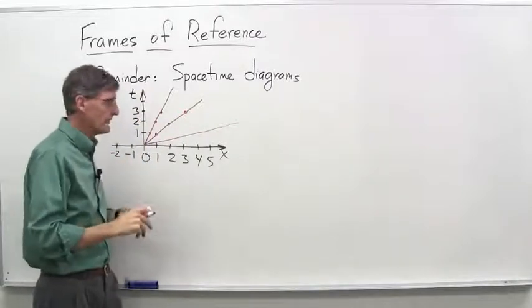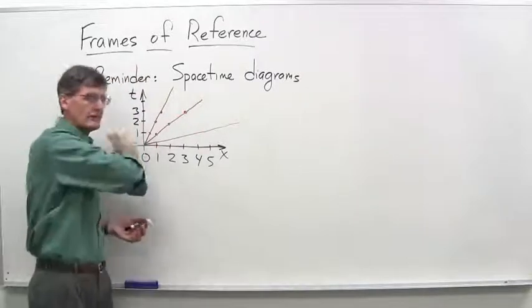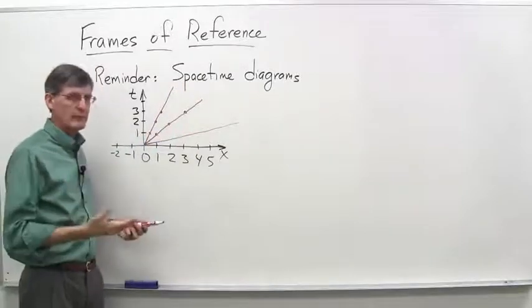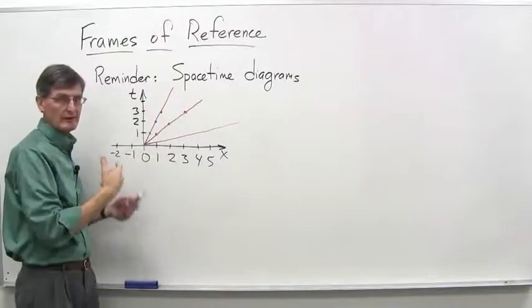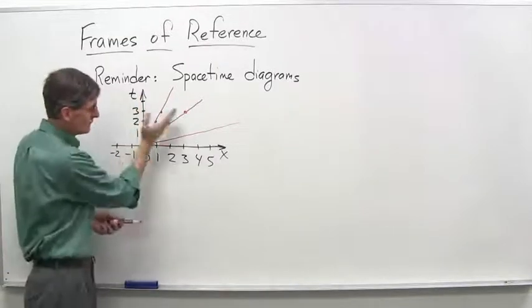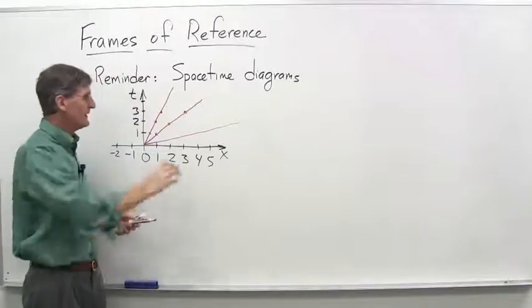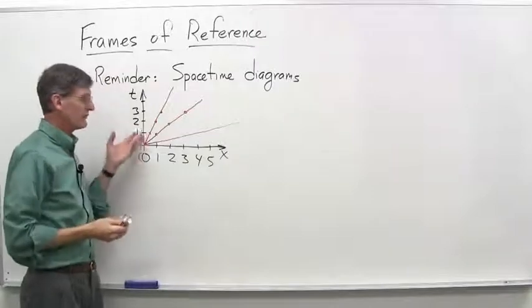Just something to keep in mind, because when we do this later on and actually apply relativistic effects to these types of diagrams, it'll be important to remember that higher slopes, larger slopes, more vertical slopes means slower velocity. And as you bend down this way, it represents a higher velocity object. Again, everything being constant velocity here. We're not going to deal with cases of acceleration.